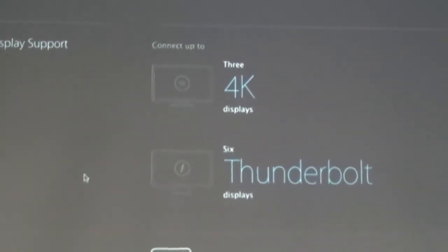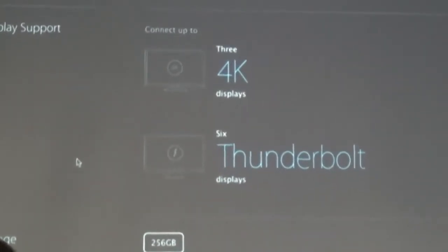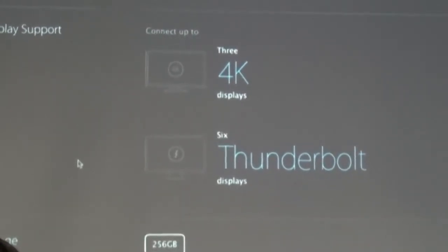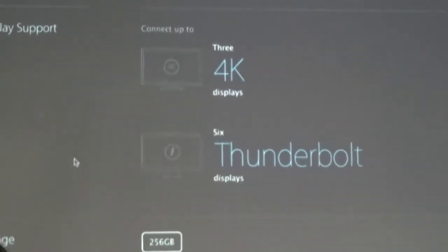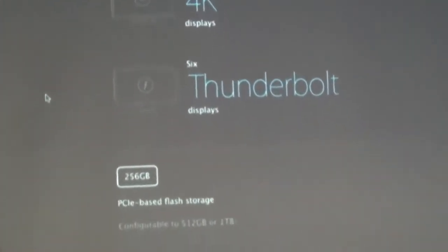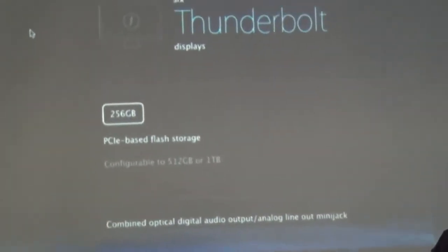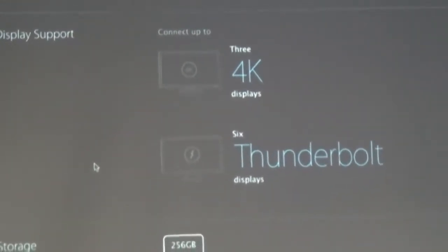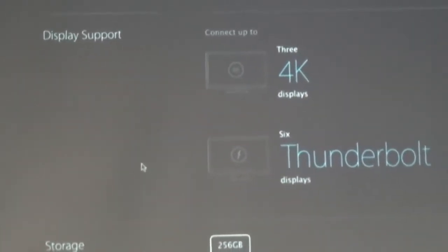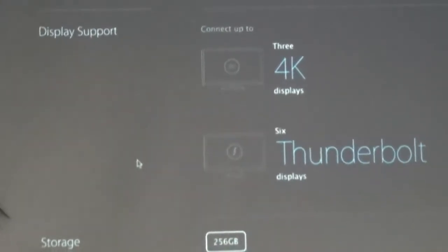So we started to touch on 4K displays. I sort of feel like the sense I got out of my discussion with Sonny was, hey, 2014 is definitely going to be the year of 4K displays. I believe he's selling the Sharp right now, and others will follow it. We see others like LG, I think, announced at CES that they're going to make a Thunderbolt 4K display. So there's going to be quite a few displays out there. It's going to give us lots of options to be looking at, even some down sub $1,000. So the price point of getting into 4K is going to rapidly drop. That's very exciting for all of us.